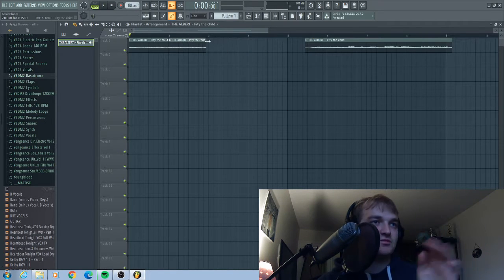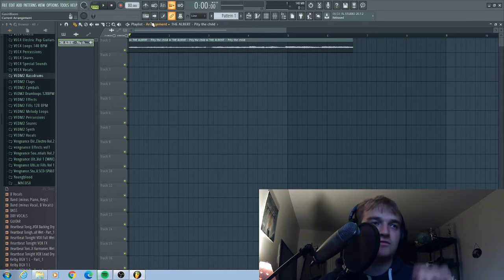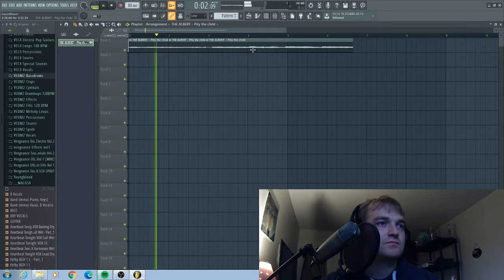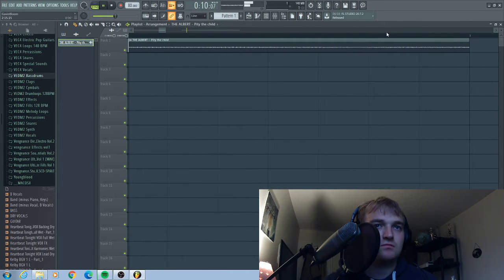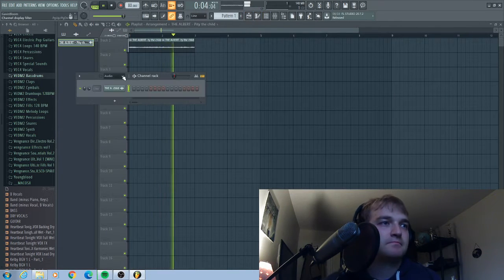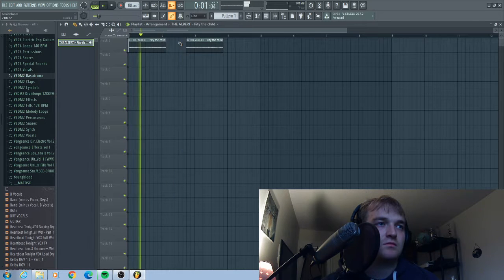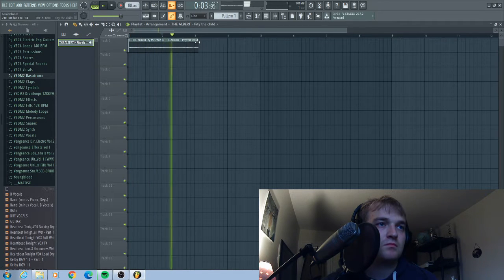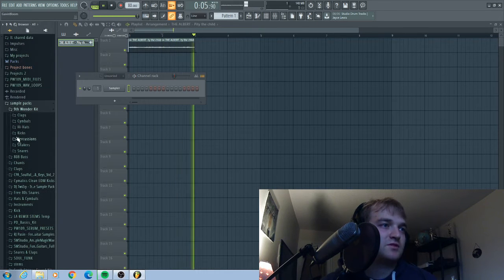So basically I'm just gonna do this little section there, just for the two bars, and then after that I'll bring this guy over here and add that to the other two bars, so then it makes four. And then just like that first. Yeah, it sounds good, especially if I pitch down more. Let's see if it'll be on time there. Just gonna add some kits now to it.